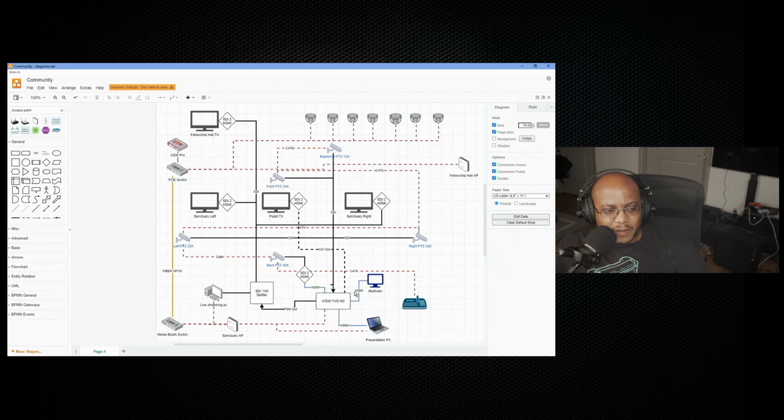Now, like I said, we have the aux out that's going to go to an SDI to HDMI for the pulpit TV. But the other two TVs and the one in the back in the fellowship hall, this is temporarily, I am using, we're going to go into an SDI 1x8 distribution matrix, and it's going to send the signal to all these TVs.